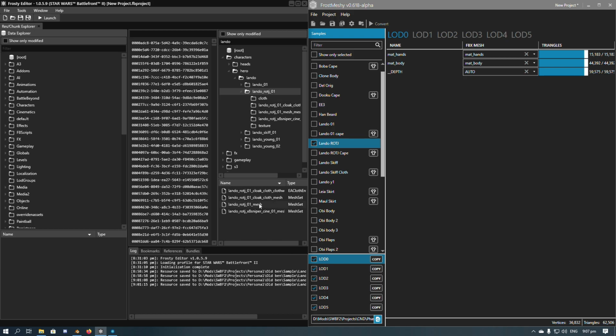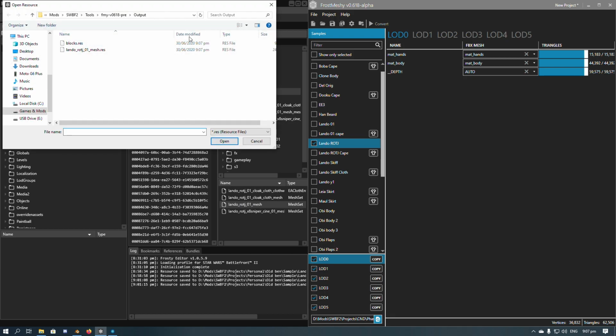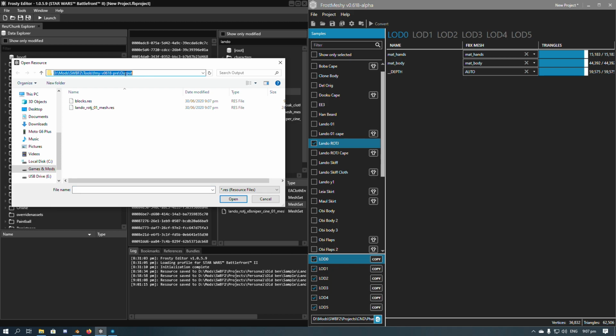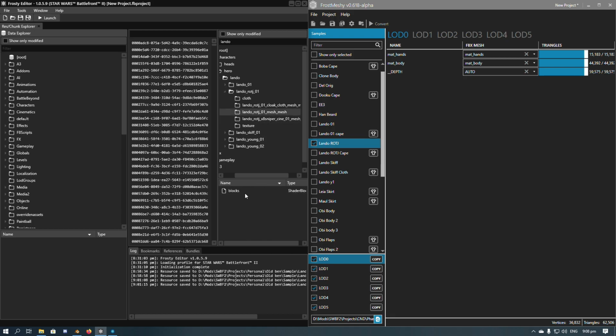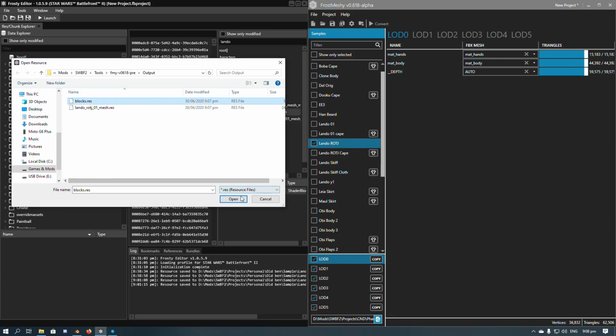So the next thing you need to do is import this back into the game. And what you do here is, as you did before when you exported it, you right click on the mesh set, and this time you click import, and you want to navigate to your output folder that it has in the Frost Meshy directory, and click the same file, and then just press import, and it will change like this to say that you've imported over, and then you want to do it for the other one as well. So you've got to remember it'll have the same name here, it'll just have another underscore mesh at the end, and you want to import the blocks.